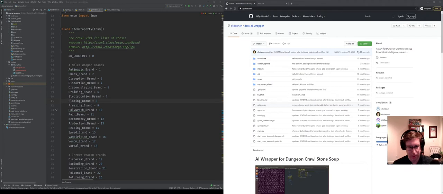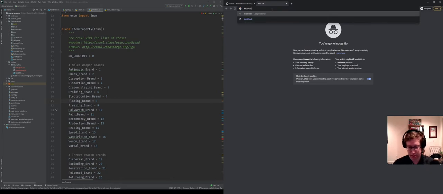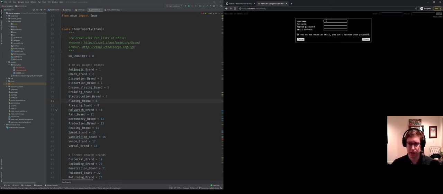Okay, so the web server is now running. That's running in a Docker container. And what that means now is that if I go to localhost, this is Dungeon Crawl Stone Soup running. This is the web server version. When you first start it up, you need to make an account for the agents. And it's useful to make 2 accounts. So I'm making one with Midka. If you're doing this, you just need to use whatever username and password you want. For this purpose, it's just running on a server. It doesn't have to be secure or anything. You don't need the email address.